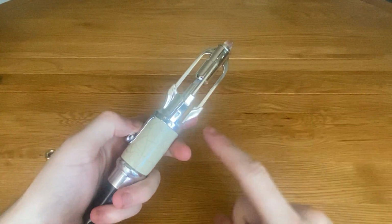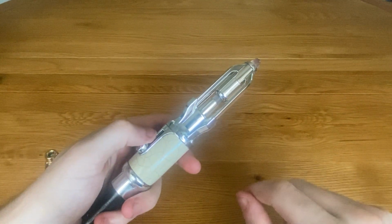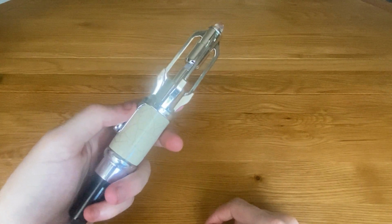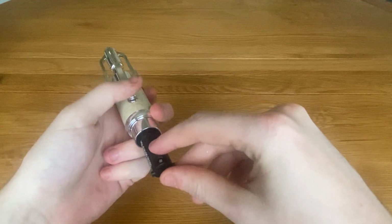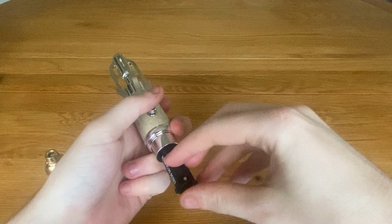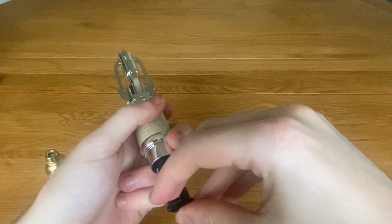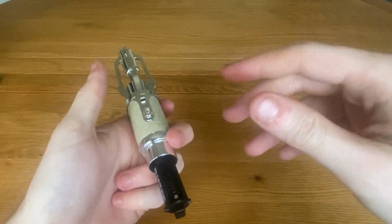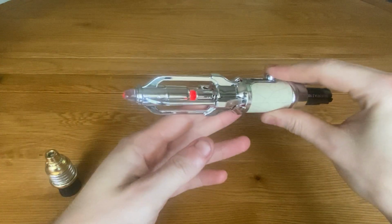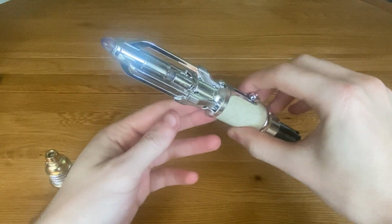And that's where the 13th Doctor Easter egg is, because that sound effect is carried over from the 13th Doctor Sonic, which was released 5 years ago now, I think, 5 or 6 years ago. But then if you press the 2 buttons together again, you'll get the 1 beep, takes it back to blue. And then if you press the 2 buttons together for, I think, 6 seconds or longer, there we go, you get 4 beeps. Now when you activate the Sonic, you have a red setting.